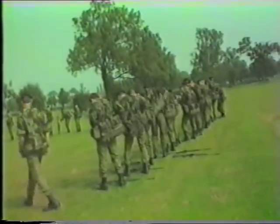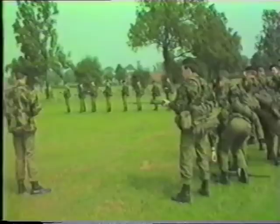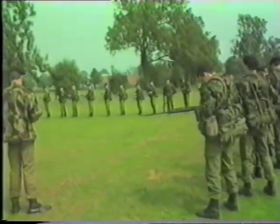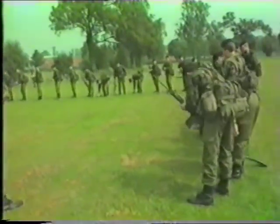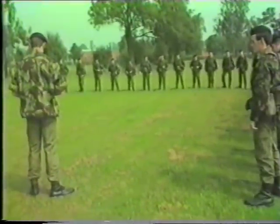Quickly, pick the weapons up, adopt the standing load position. Alright, ensuring your safety catches are applied, just lay your weapons down to the right hand side of your body. Lay them down. Remembering then you're going to be slightly oblique or square onto the target with this position.